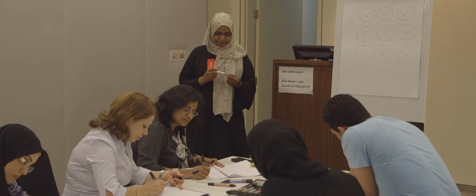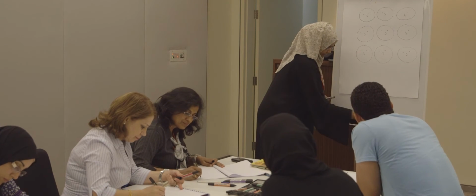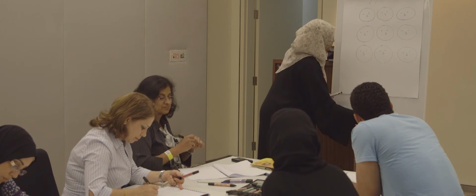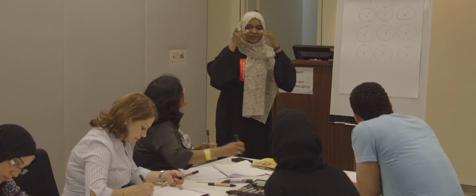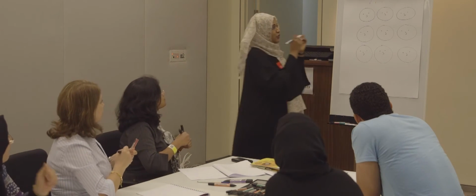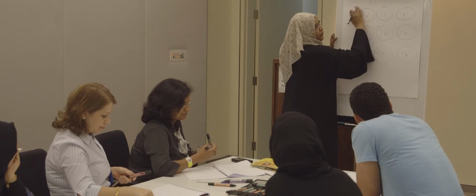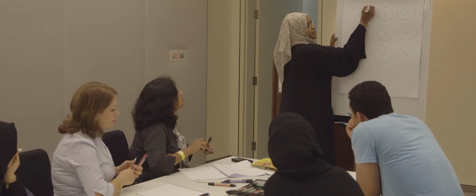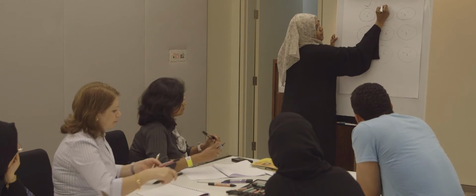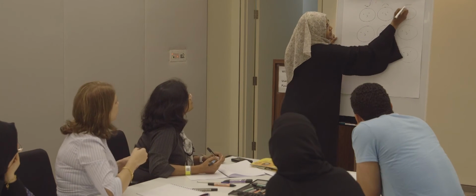Okay, so in visual harvesting, we start summarizing the ideas by writing them and drawing an icon. Usually the eyebrows are on the top within this head. I just show the way you draw the eyebrows. They might be an arch facing up or an arch facing down or a straight line.